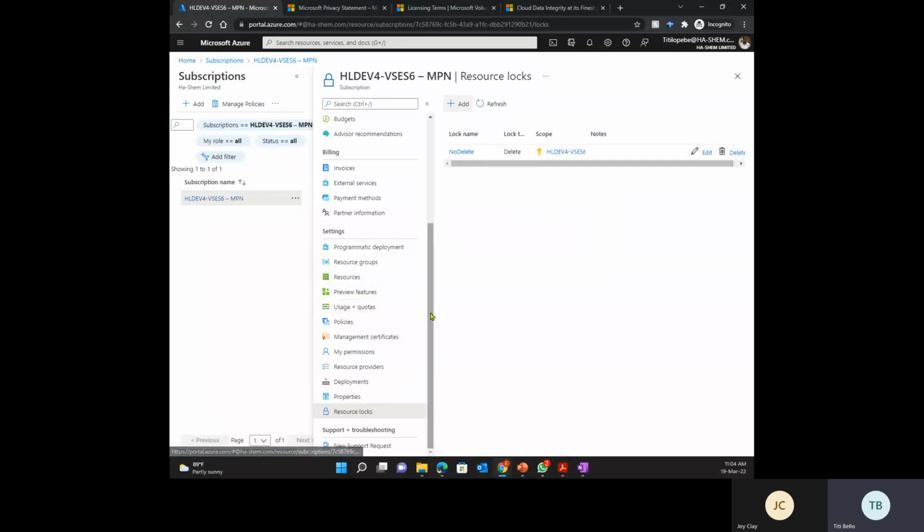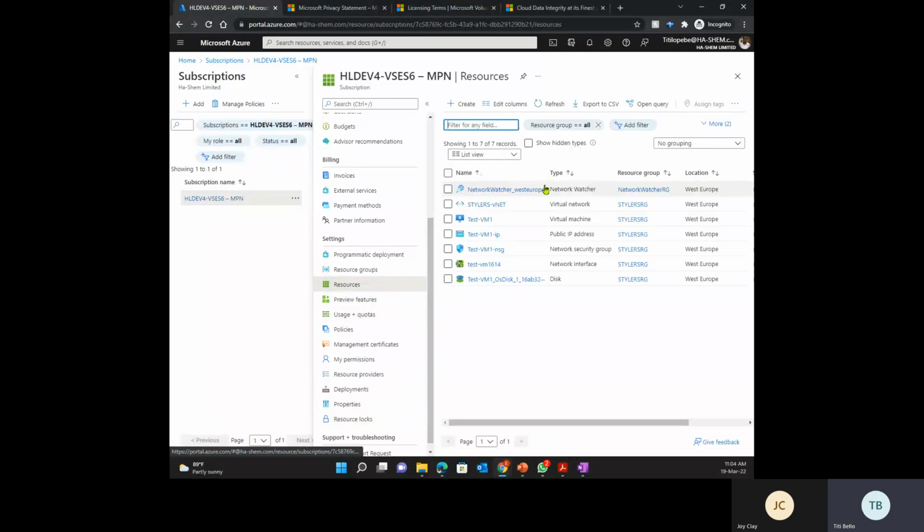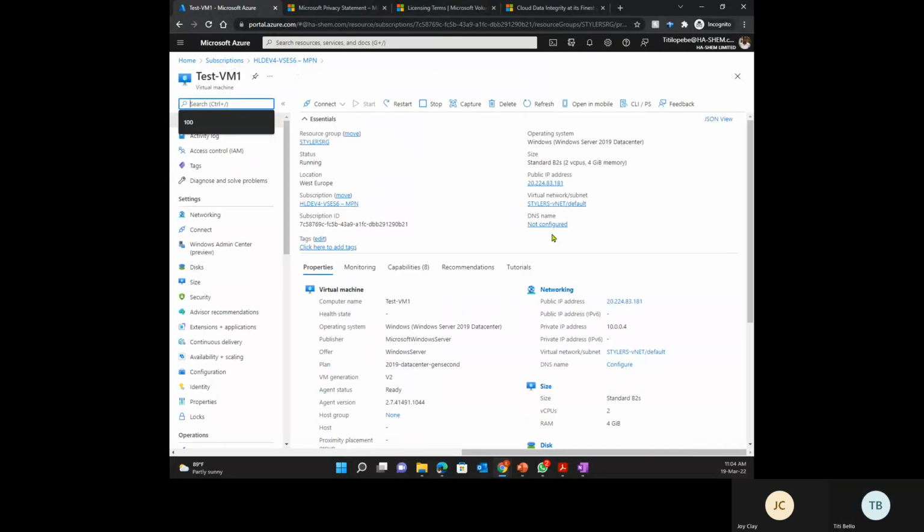If I go now to the resources in this subscription, I have a VM here. I can pick the virtual machine. It's currently running.